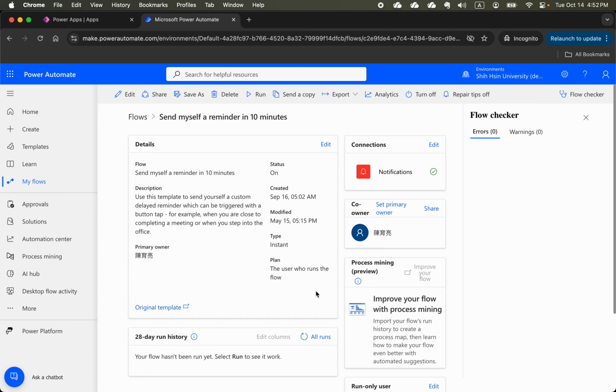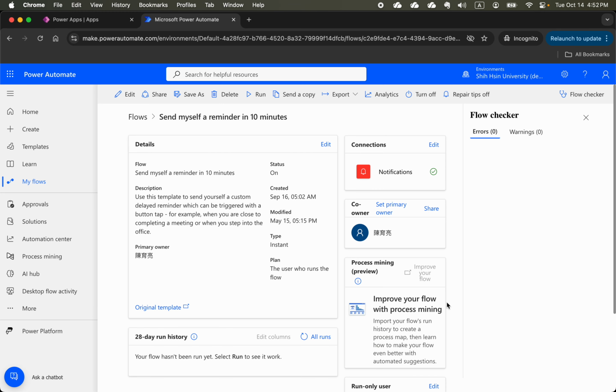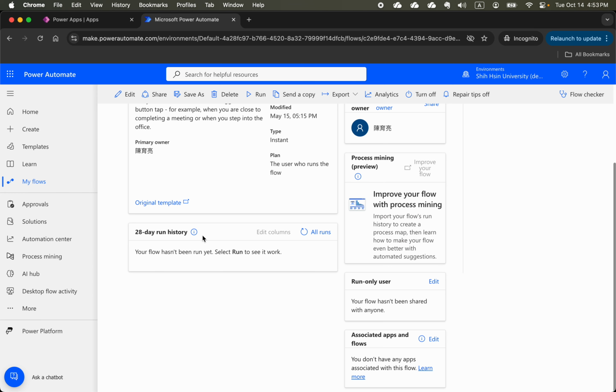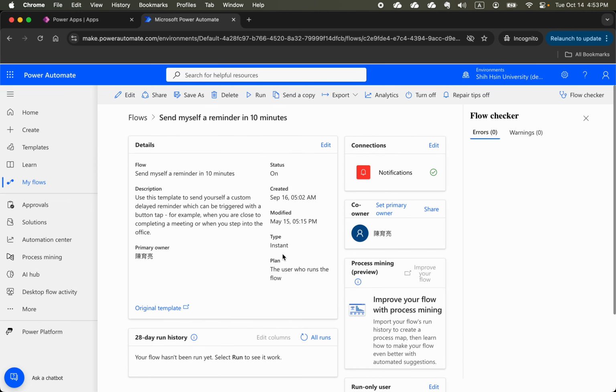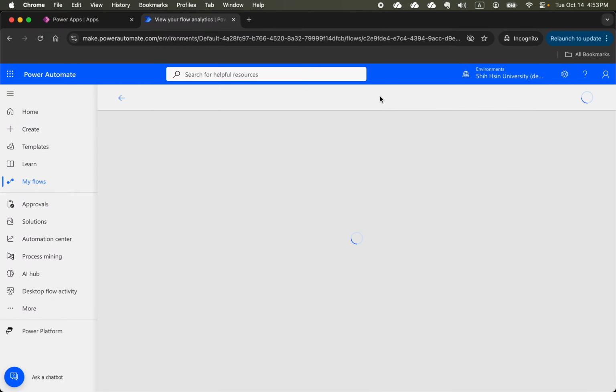So you may say, check, here's a flow check, right? So anyway, you may see the performance.